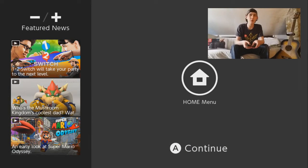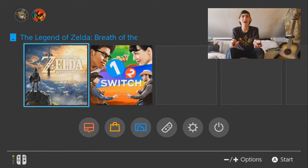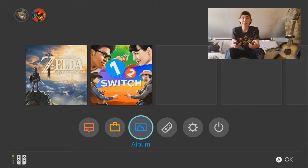Now, from the first time you open up the Switch, it will look a lot different than what it looks like right now. Right now, I have already done all my setup, all my settings. It is very smooth, very easy to set up, and it talks you through it. The only difficulties I had when setting it up were trying to figure out my time, because it did not have my town and my city in there right away. You actually have to go further on in the settings to figure that out. To connect the controller, you have to hit both R buttons. And as you see, I already have a few profiles loaded up, me and my father's. I already have a few games for the system, which is lovely. And it's very easy to navigate through.